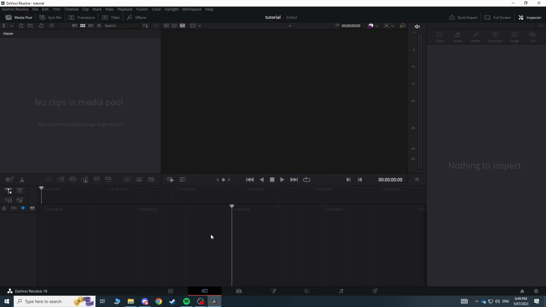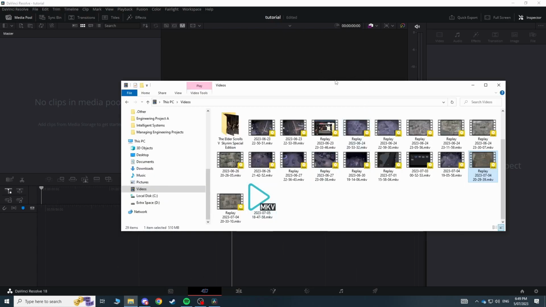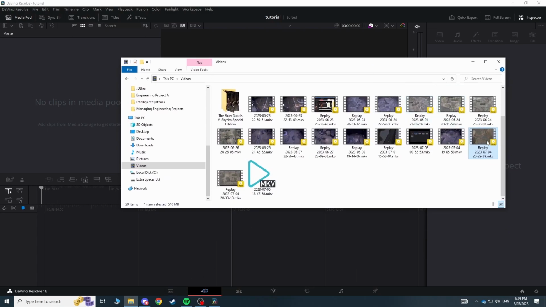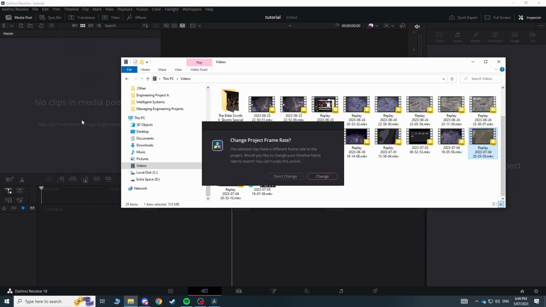When you have stock footage, you will be putting it in this top left area over here. So for example, you take any of your stock footage, I'll be using this, and I will grab it and drop it into there. And you will get this pop up most of the time. This is just changing the program's frame rate to the same frame rate that your footage works at. To keep things simple, I'm going to edit in the same frame rate that the footage is recorded in. So I'm going to ask it to change it to the same frame rate.